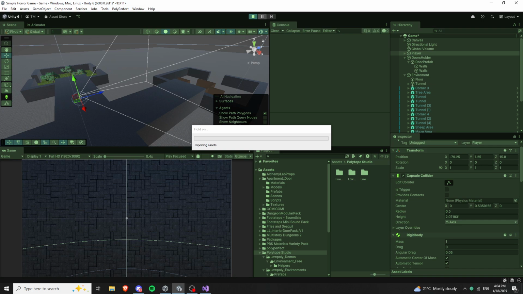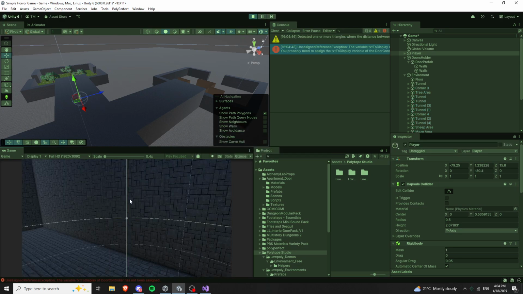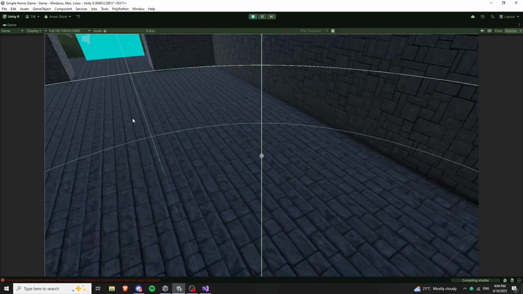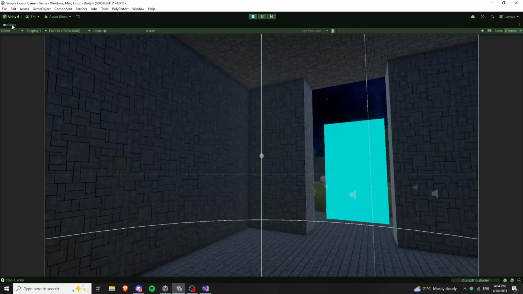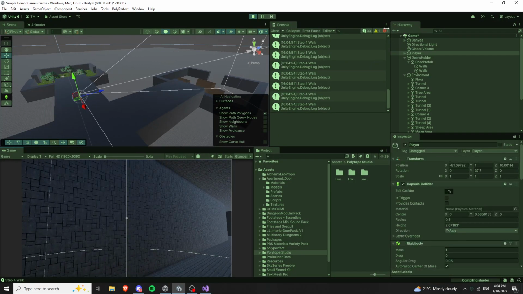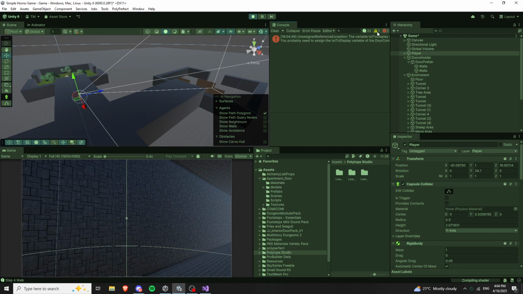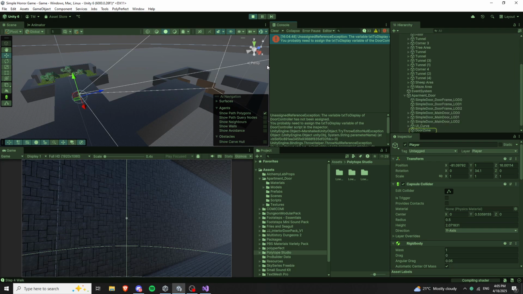This is a weird script. It doesn't have an animator. Wait, we have an error already. What is that? Unassigned. Okay, I see.